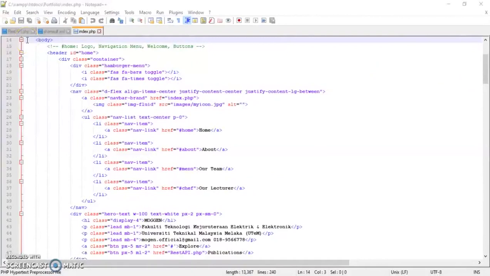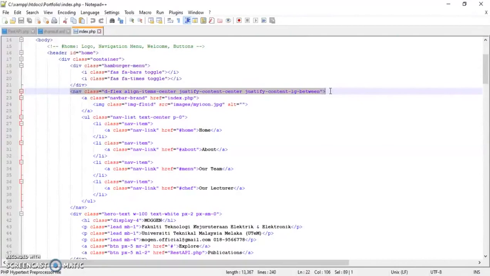Here we start the navigation menu and divisions. Here is the division for container, and in line 22, the class is one of the Bootstrap tools that manage the layout, alignment, sizing of grid columns, navigation, and components.